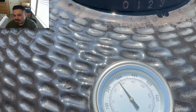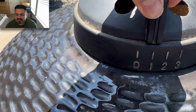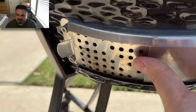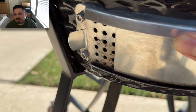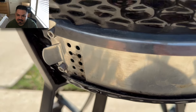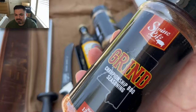And I'm rocking right under 300 degrees, so that's kind of where I want to be on this cook. So I'm gonna put that on number 1, and just a couple of vent holes on the bottom, just to kind of see if it'll maintain that heat. First time ever using a cooker like this, so I don't know what to expect here so far.